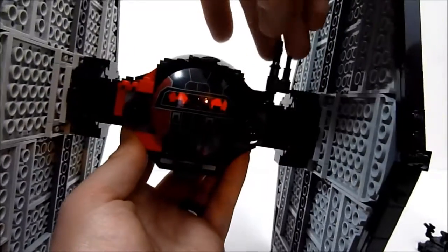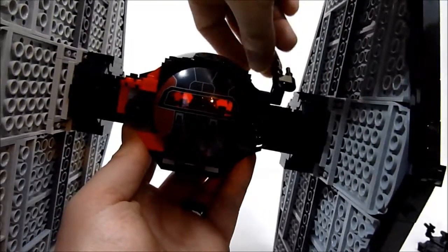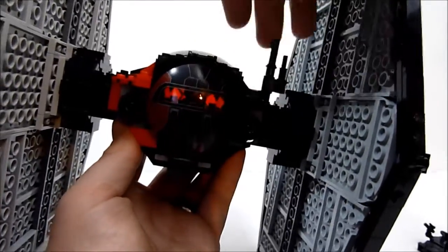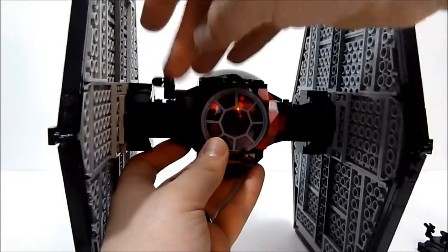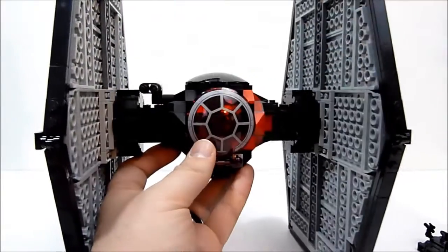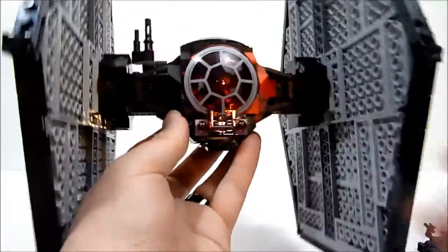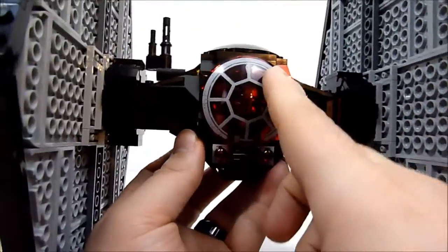You've got this on the top here. I'm not sure, is this a blaster? I really don't remember this all that well, if it's in the films. But you've got this guy up here. If it's an antenna, I'm assuming it's some sort of blaster of some kind. It seems like that would make sense. And around the front, of course, you've got this nice printed canopy.